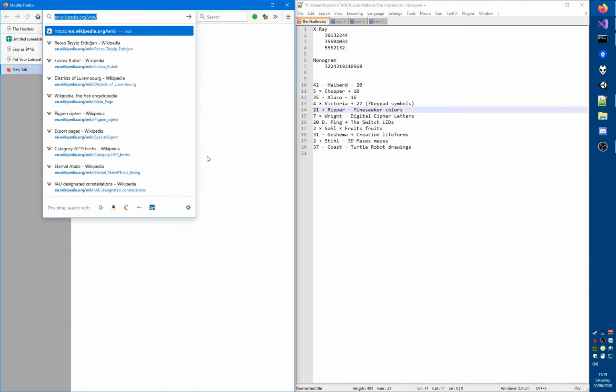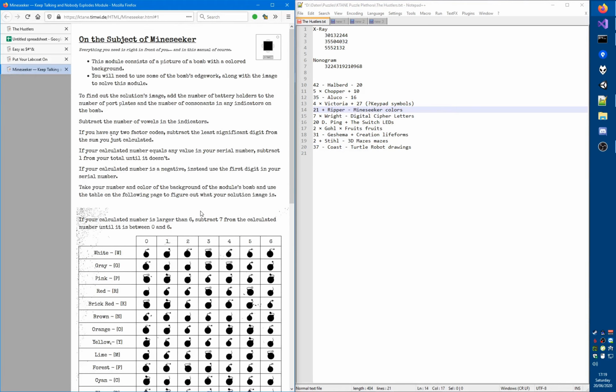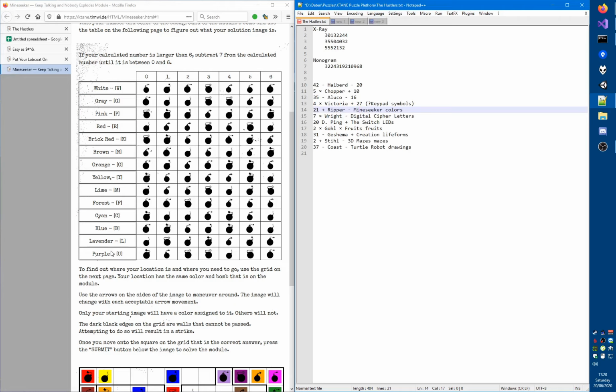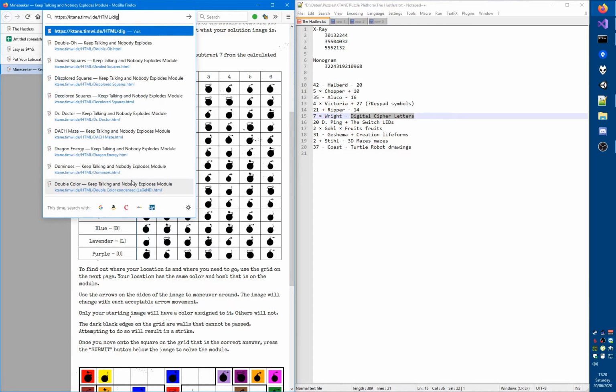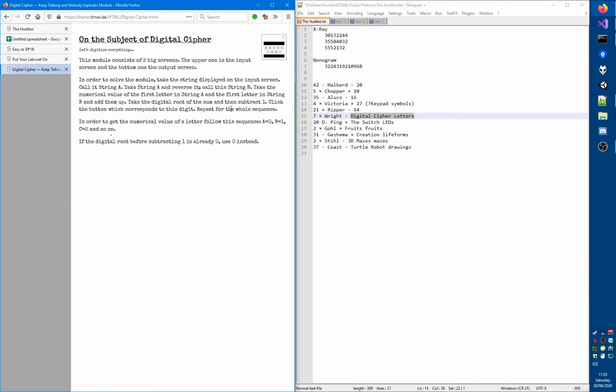Mineseeker colors. Let's see. Not Wikipedia. Why am I going to Wikipedia? Mineseeker. How many colors are there? Let's count these. That is 14. Digital cipher. Ooh, again, that is a little bit ambiguous because I don't know if it's referring to the number of letters on the screen when you solve the module or the number of letters that you can potentially input.